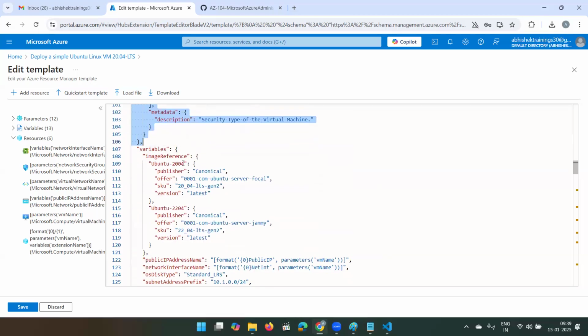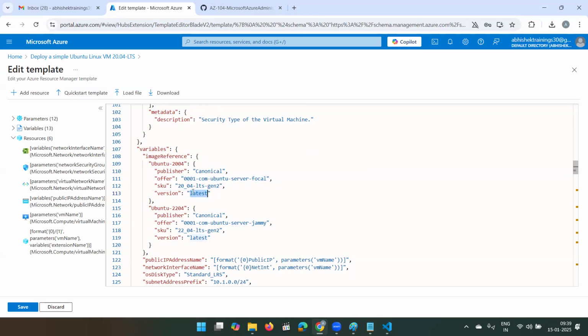Now come to variables. What are variables? Variables are the things which change with time. Okay. For example, here we are providing the image. Now, changes in the image are not in our hand. They are not fixed. We are just using the offer which is provided by the Ubuntu image. So whatever is the latest version of this image, we have used.